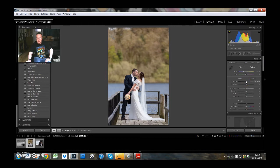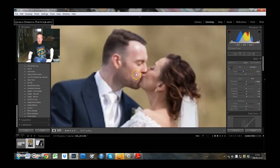I'm going to just raise the exposure a tiny bit to about there. I'm going to get rid of some of those blacks. I'm going to bring up the whites a little bit. I'm going to bring up the shadows. We will leave the highlights. And we're going to add just a touch of clarity for those mid-tones. This was shot with the 70-200mm at f2.8, and it is pretty nice and sharp. Could be a little bit sharper, but you know, it's not too bad. It was handheld. I wasn't using a monopod or a tripod at the time, but it looks really good.